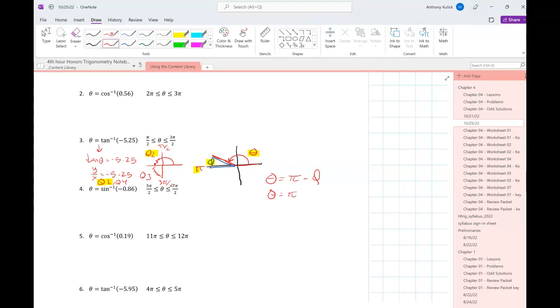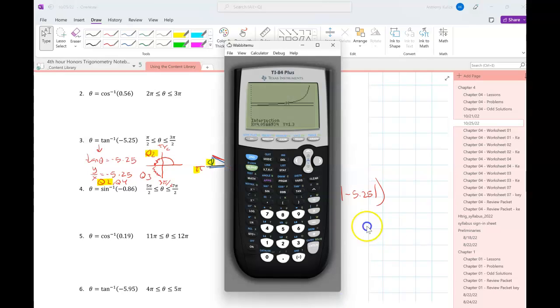Once I've done that, it's calculator time. So the way I calculate phi is I'm just going to take the inverse function given in the problem, but I'm going to do it with the absolute value of the inside. Double check to make sure my calculator's in radian mode. And then we're just going to do, in this case, pi minus tangent inverse. And I'm not going to bother typing in the absolute value. I'm just going to do the absolute value in my head. Everybody's okay with that? It's a lot of extra buttons. So I get about 176.